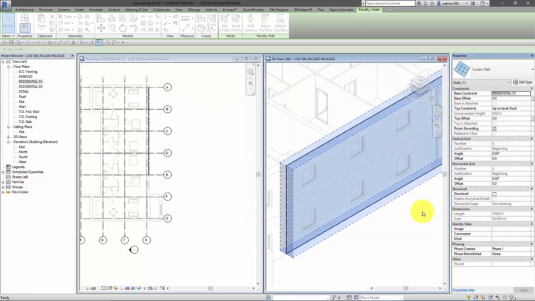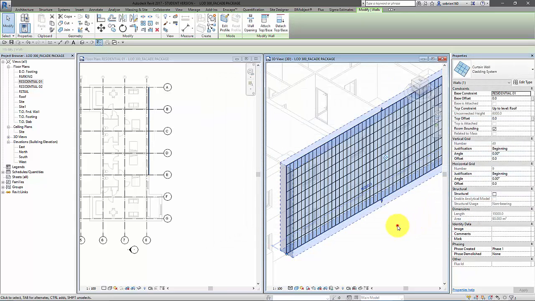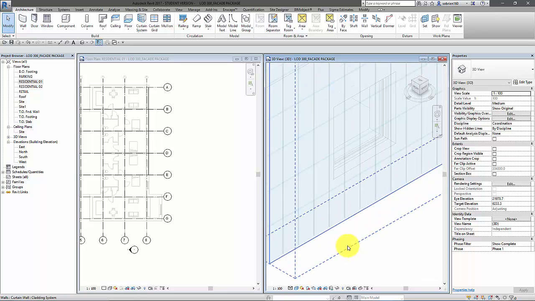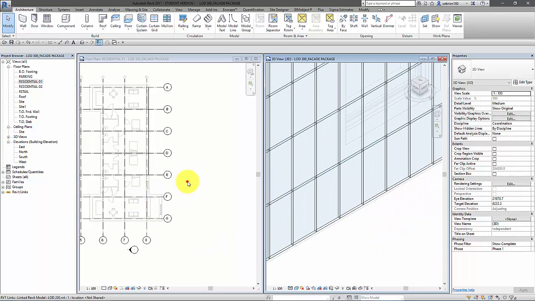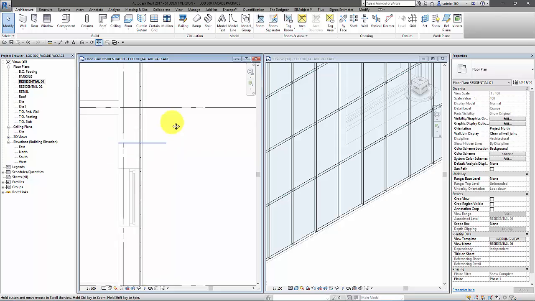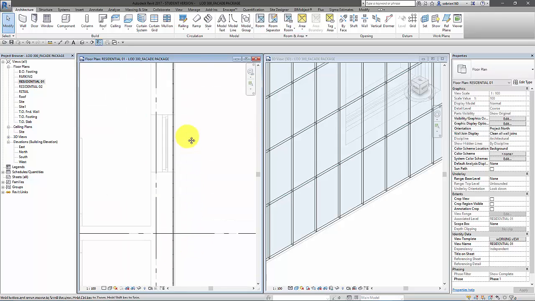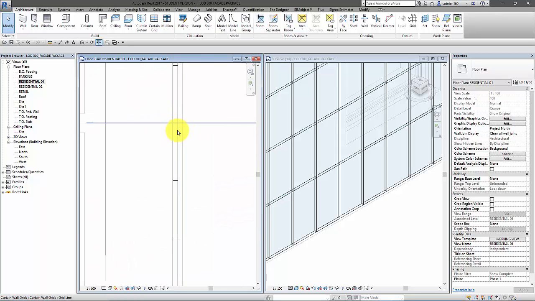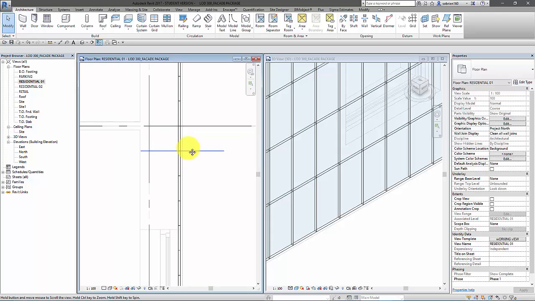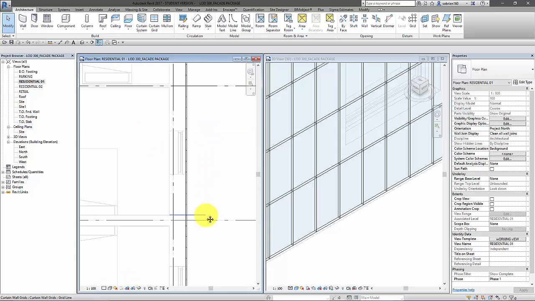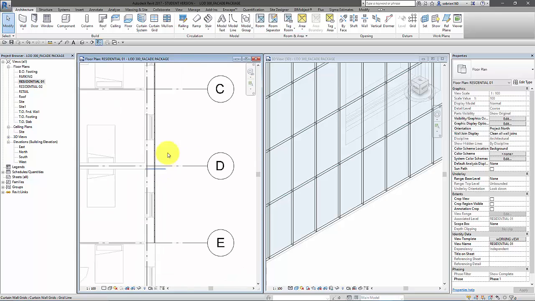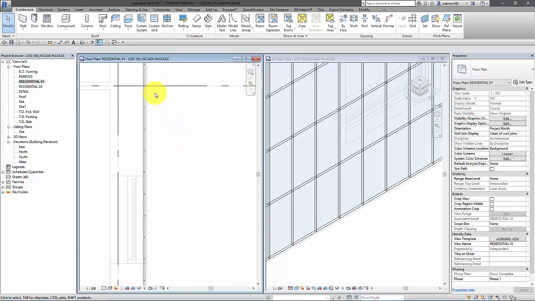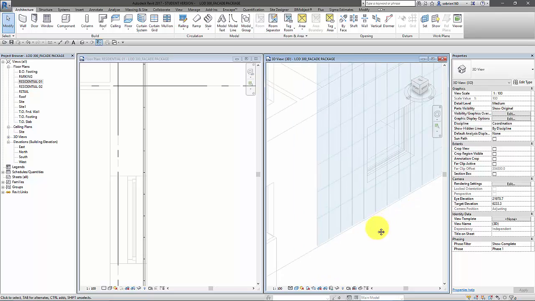And if I press OK there, you can see we've set up a panel system that is a 300 panel system that also should line up with the axial grid. So now we have a modular grid that over the course of 7.5 meters lines up with the axial grid entirely. So now we've got our axial grid and our modular grid lining up, which is the important thing when you're dealing with panelized systems.